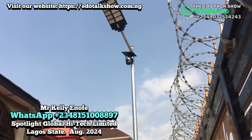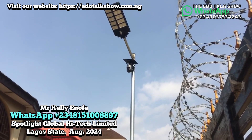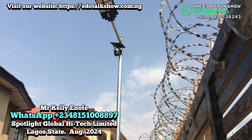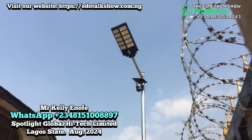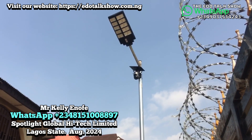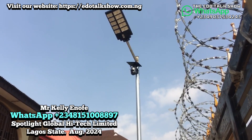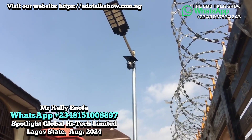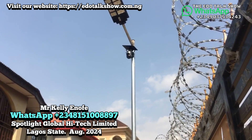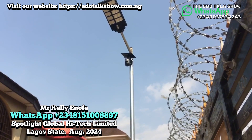Now for our viewers — in case anything happens on the street, like if there's no streetlight that particular night, inside the camera it can still detect everywhere even when it's not bright. This particular camera has its own light. If the street light is not on, the camera's own light lets it view anyone who enters, and it will send a notification to the person viewing the camera immediately saying 'activity detected.' Even once with the year. The person viewing the camera will know — because if you don't take it for granted, once a person turns the camera up and down, it identifies that and sends 'activity detected' to your phone so you come and check.